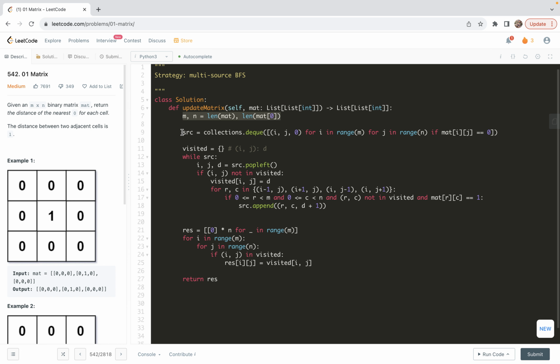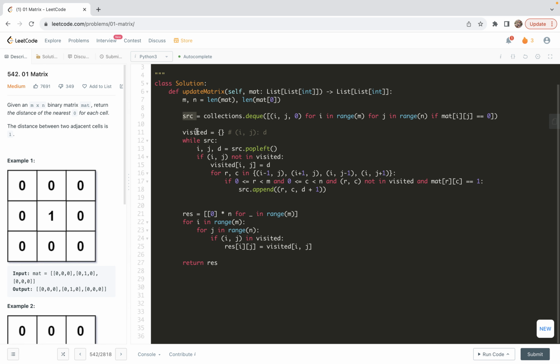Let's quickly overview the structure. What we used is the so-called multi-source breadth-first search. In this solution, we first get the number of rows and number of columns, just for convenience. Then we initialize the queue. Because we want to do breadth-first search, the corresponding data structure is a queue.